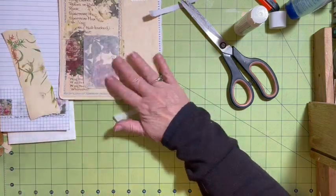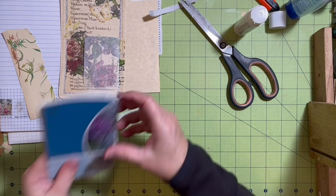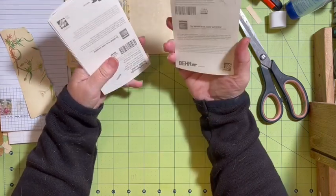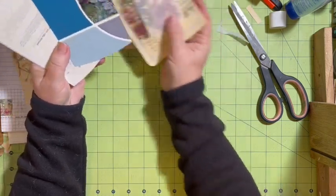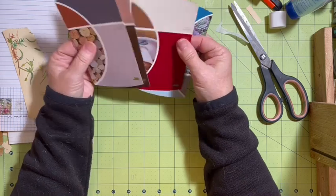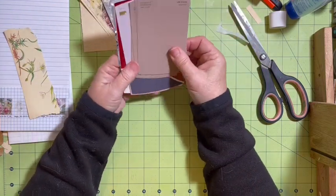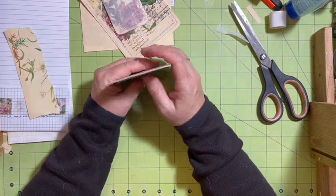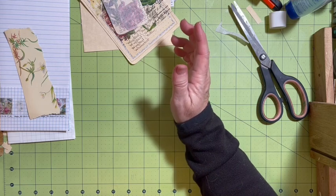Okay, so another idea that I had for a journaling card, and this would be for a mass make. And again, I would bring out the address book. And I will be putting it on the backs of all these. And then that will give me great journaling cards. These are paint chips. And remember, I got a whole bunch of paint chips when the True Value hardware was going out of business and the Ace hardware was coming in.